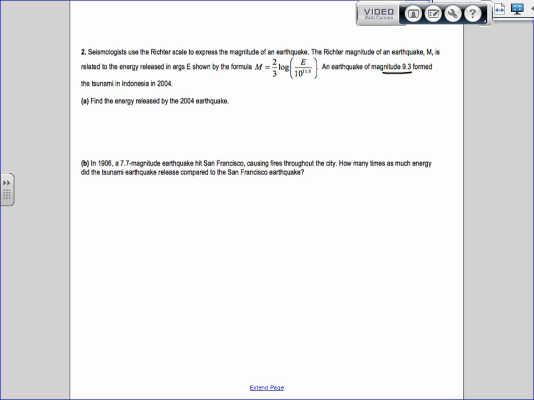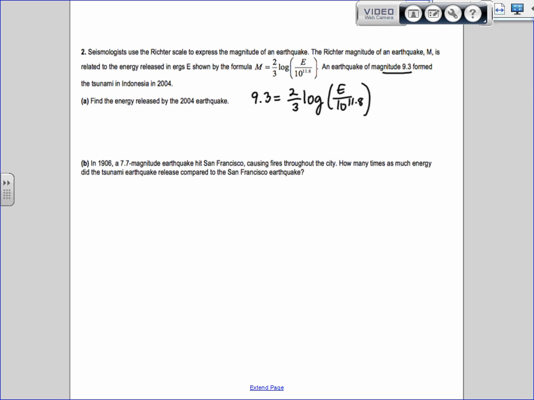All right. So what we're going to do is put in 9.3. This was a horrible tsunami, and it happened because of a giant earthquake. When the earthquake happened, the earth split underneath the water, and there was a giant tsunami that devastated the community. There were like 40,000 people that died. I don't remember the exact number, but it was a whole bunch of people.